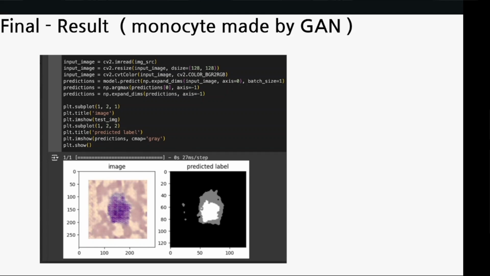Among the images generated by GAN, those of good quality were segmented well as expected. Although our initial goal was to compare the improved image classification performance after training Unet with the generated images, we couldn't experiment with this due to time constraints.